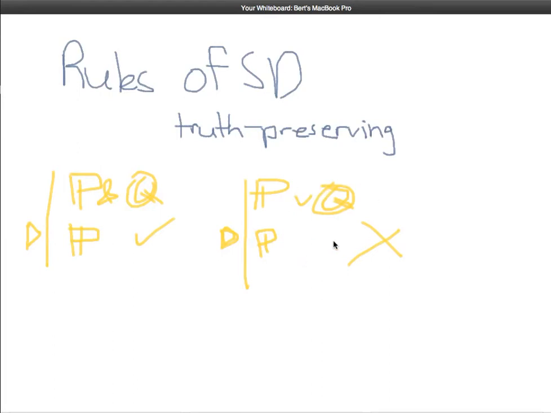That's not to say that logic cares about the truth. Remember, we said logic doesn't care which premises are true. The job of logic is just to say that if you start with true premises, I promise I will never lead you to a falsehood. If you give me falsehoods to begin with, I can't help you out. But if you give me truths, I will never lead you to a falsehood. So let's think about this in the case of the inverse rule.